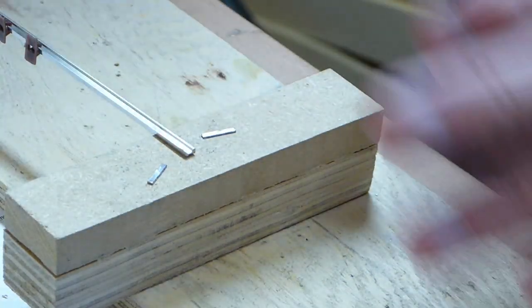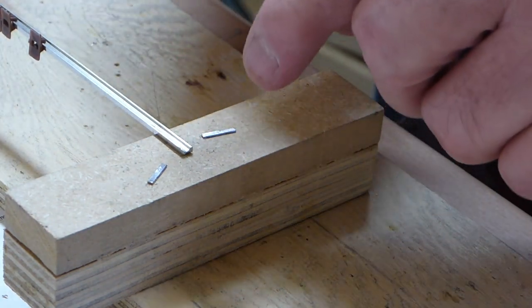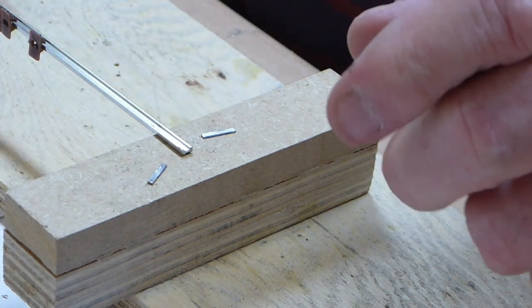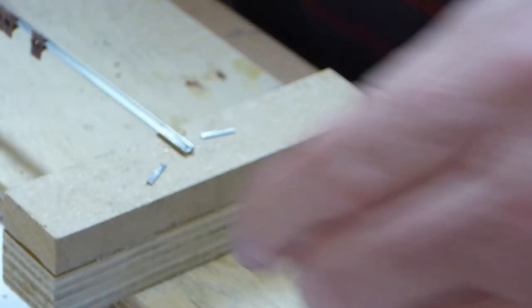I put the rail on blocks to support it, just to keep it level. There's a block at this end that you can see, and the same block at the other end, or halfway down the rail, just to keep it standing up. Okay, we're going to get our flux. Okay, brush it on. Thank you very much, plenty, plenty.